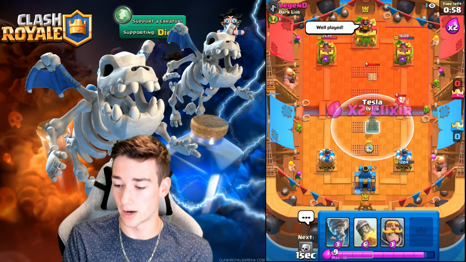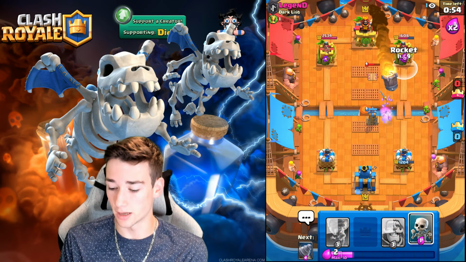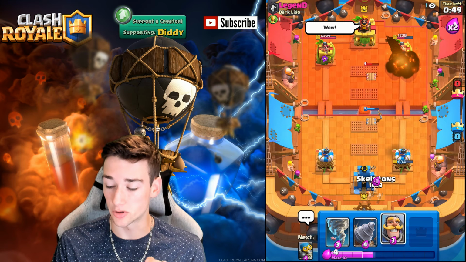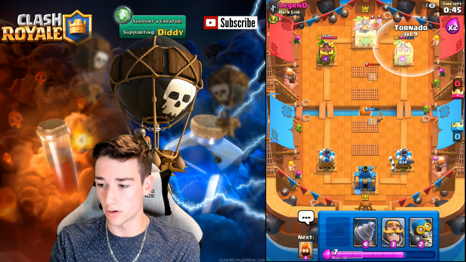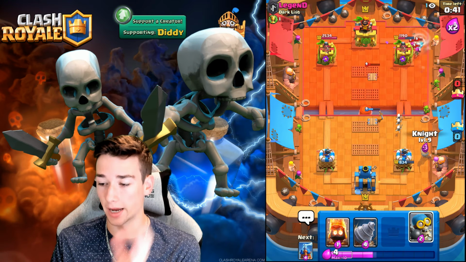Let's go ahead and Fire Spirit. Let's go ahead and go for a really high Tesla, because this will actually take out the Knight really nicely. Let's go ahead and get a Rocket down. We're going to go ahead and go for it. Obviously, we're going to cycle. So we want the Goblin Drill to get down, but he's going to try and rock his cycles, which is honestly well played. But we're going to go ahead and get all of this stuff tagged up, and then we can go for a Knight right here.